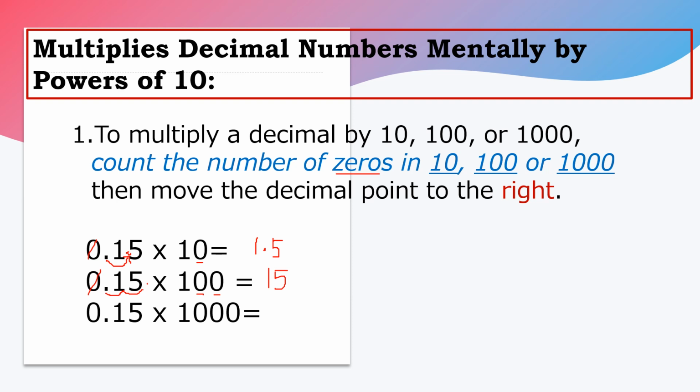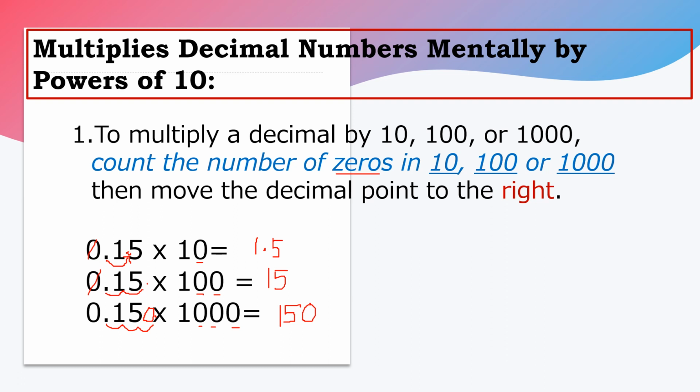Okay, last example, we have 0.15 or 1500 times 1,000. Ilang 0 ba children meron sa 1,000? Meron tayong tatlo. 1, 2, 3. So, dahil tatlong 0 ang nabilang ko, yung decimal point, imumove ko rin ng tatlong beses. So, 1, 2, 3. Dahil wala namang number sa pangatlong slot o pangatlong space, ibig sabihin, lalagyan ko lang siya o dadagdagan ko lang siya ng 0 o mag-i-insert ka. So, ang sagot na natin ay 150. Ganun uli, yung 0 sa unahan ng 1 ay pwede mo nang tanggalin.